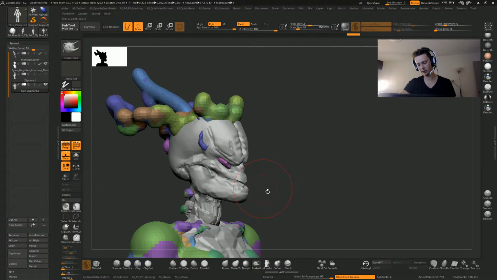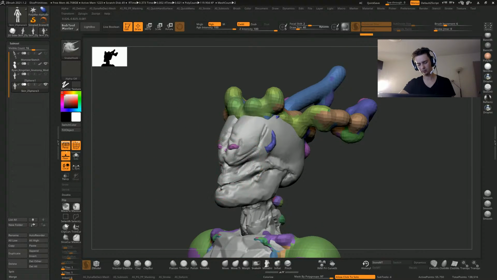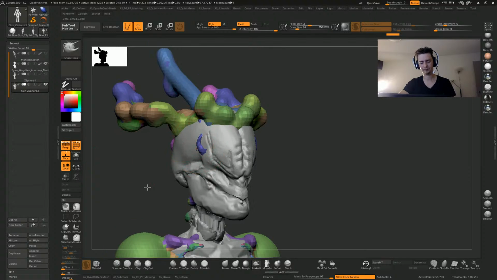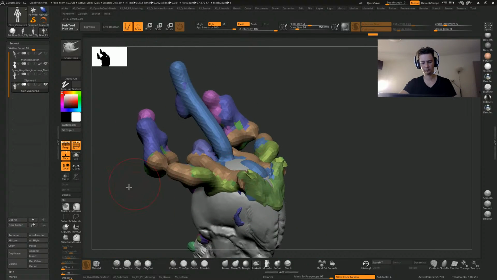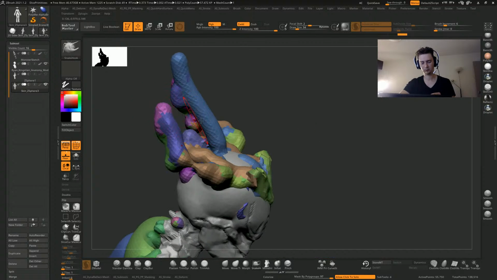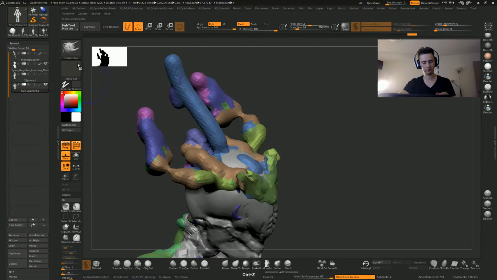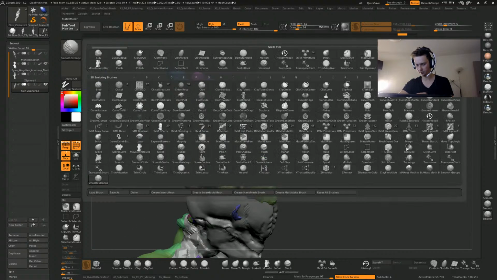Maybe these could be eyes. No, this guy doesn't need eyes. So we can do smooth groups.